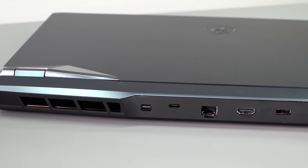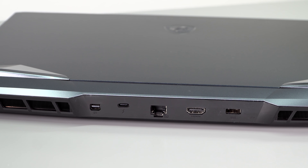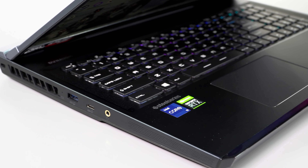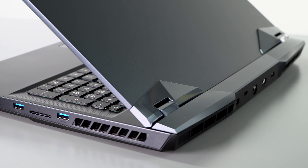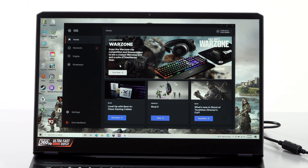I really like what they've done with the port layout. You have ports along the back and on the side, and the ports that should be on the back are on the back — the Thunderbolt port, because most likely you're connecting it to a dock, and the power connector is in the back too. On the sides, you have USB-A and USB-C ports and the headphone jack accessible, so you don't have to reach around the back for things you normally need to access.